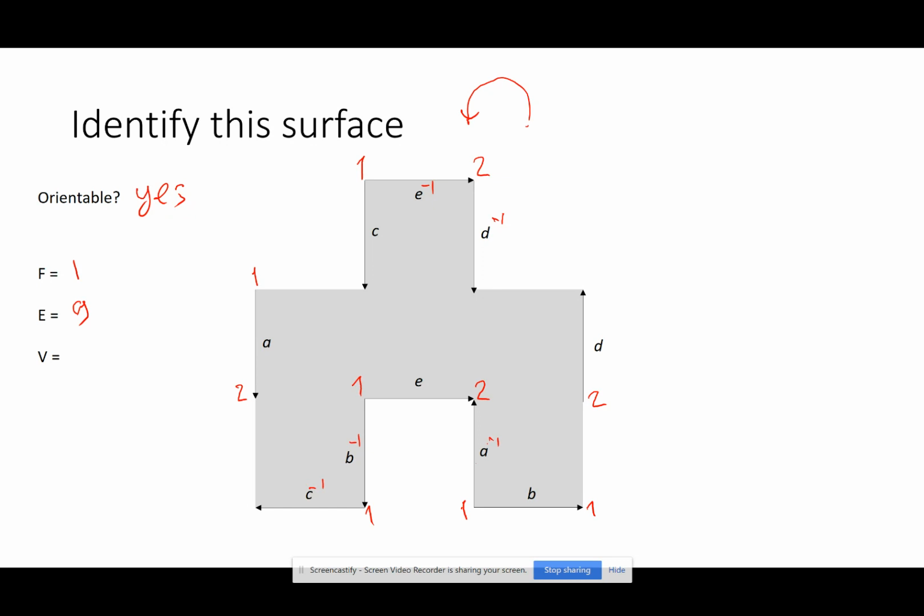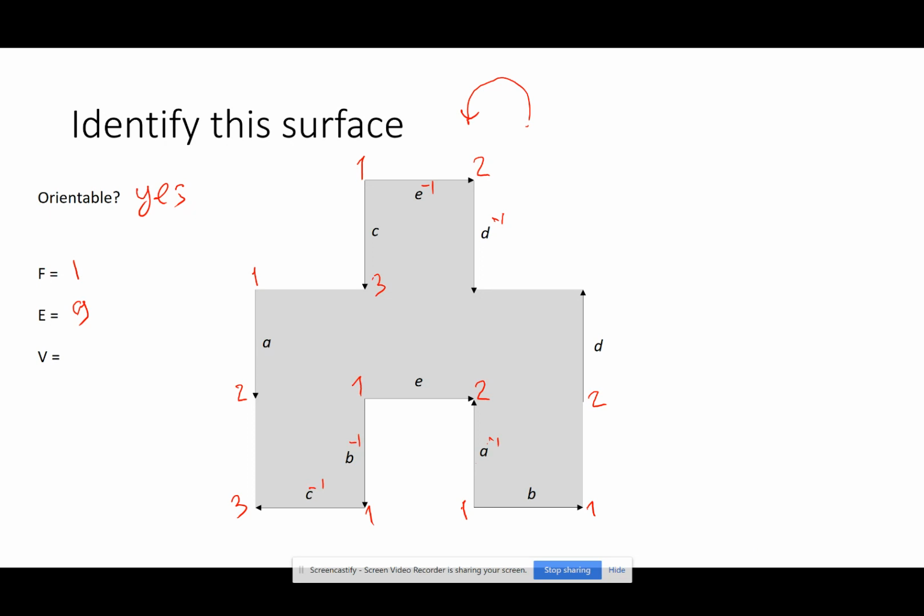So now, which means that both endpoints of the edge A have been identified, so they're different vertices. So A joins vertex 1 to vertex 2. Now B joins 1 to 1. C, okay, so see the tail of C is 1, but the head of C is yet to be identified. So let me call this vertex 3. This is the head of C. Now let's find another copy of C, and then we're going to label its head 3.